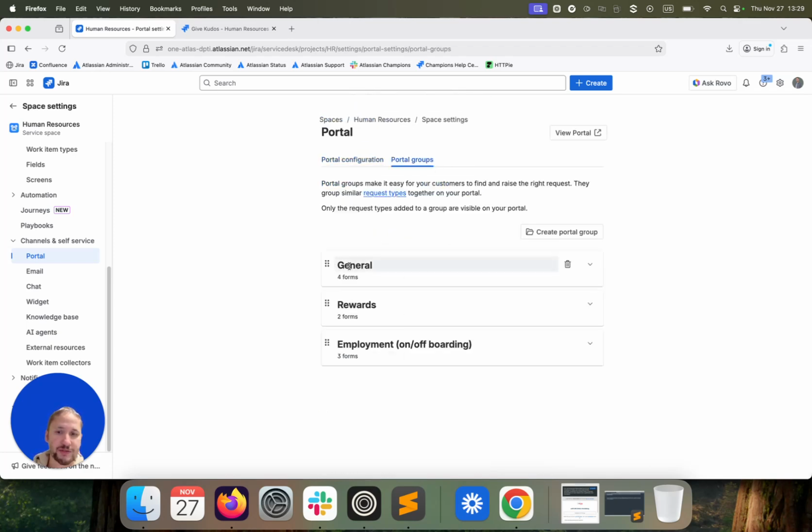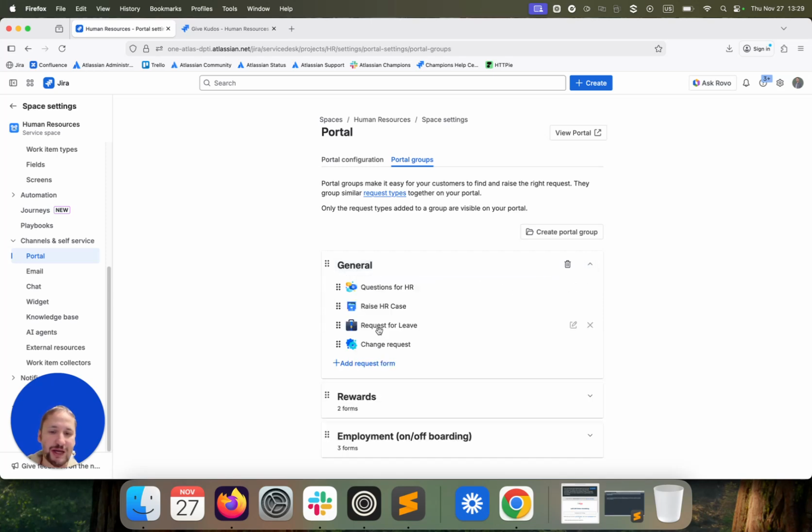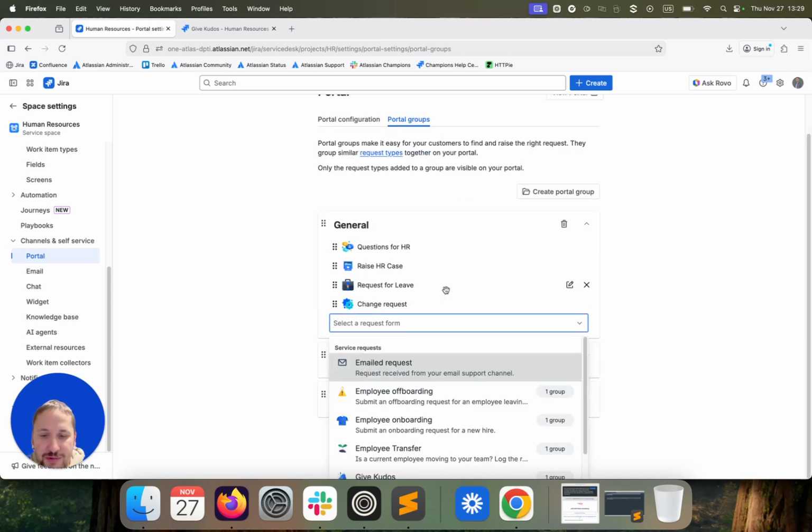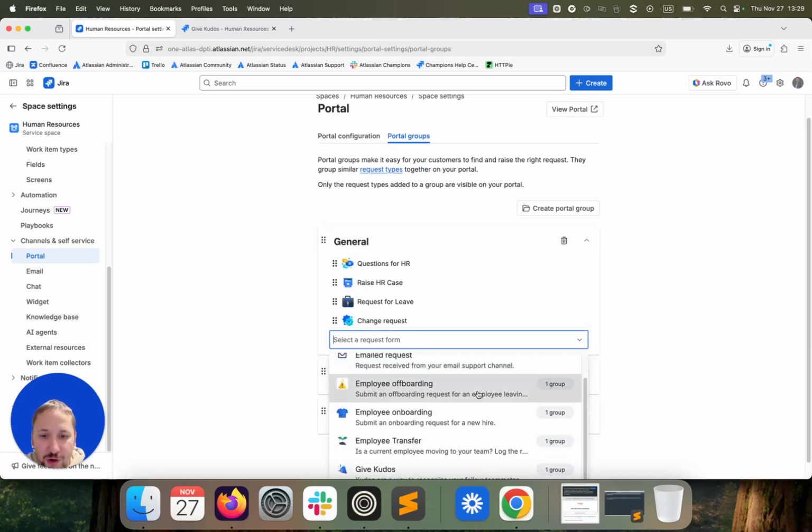groups. And as you can see, remember their general, rewards and employment, that basically they were like all grouped, or basically there are groups. And as you can see in here, you're having these forms in here, questions for HR and such. So you also have option to add a request form in here.